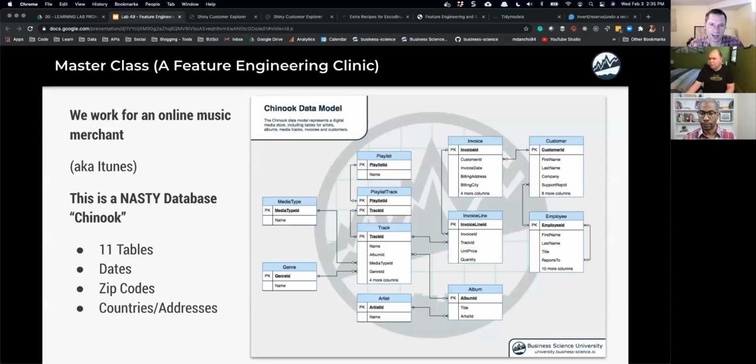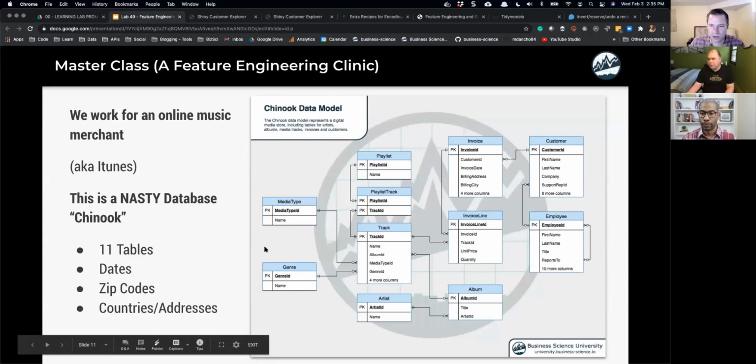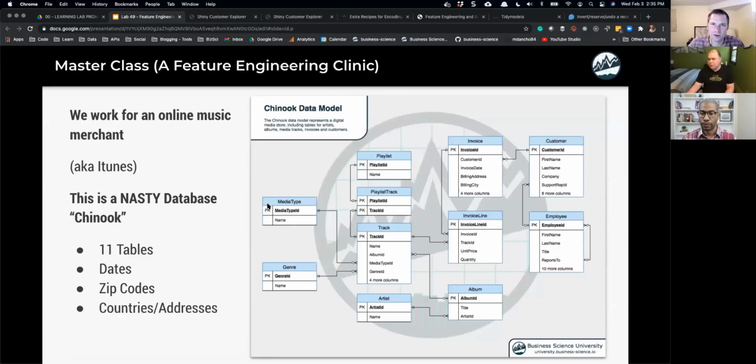The original intention of that course was to be a beginner level course, and I give a data set based on some bikes. Then I also give this Chinook data set, but I never actually use the Chinook data set in the course. Why didn't I use it? Because when I got down to developing a beginner course, I realized, holy crap, there are 11 tables in here. There's dates, zip codes, countries, addresses, and for a beginner course, I just felt it was a little bit too much.